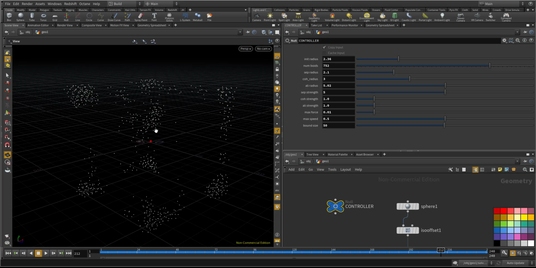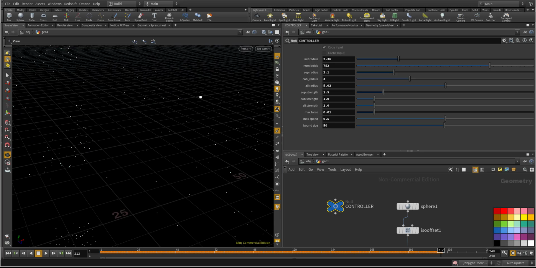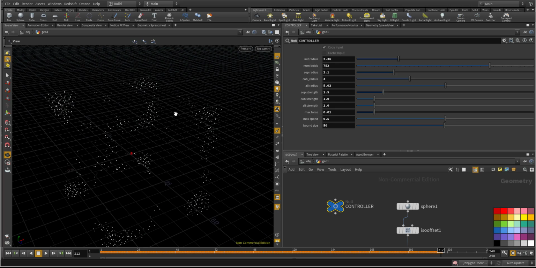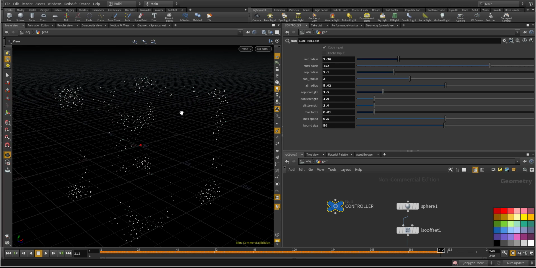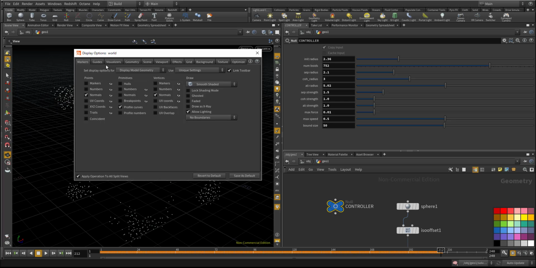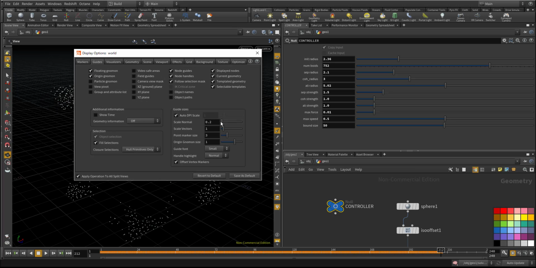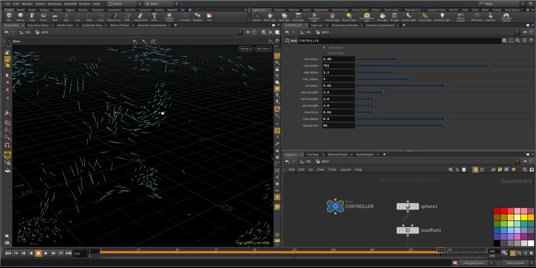So there are many ways to control the behaviors of each voice using those parameters. And if you look closely right now, the vector length is a bit too small. I'm gonna visualize this normal, scale up this normal a bit more, and see how each velocity is facing.